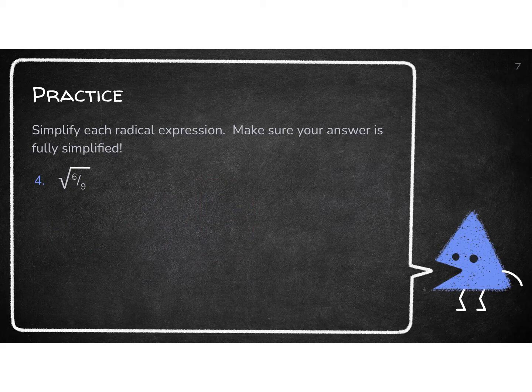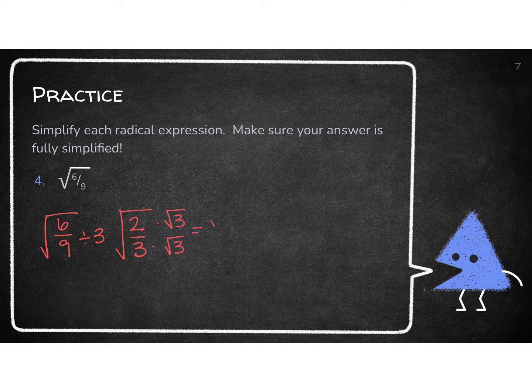I wonder if you have seen that pattern anywhere. So let's look at this one, square root of 6 over square root of 9. I know that both of these are divisible by 3, so I'm going to divide both by 3 first. It's going to give me the square root of 2 over the square root of 3. So now I need to multiply by what's in the denominator, square root of 3.